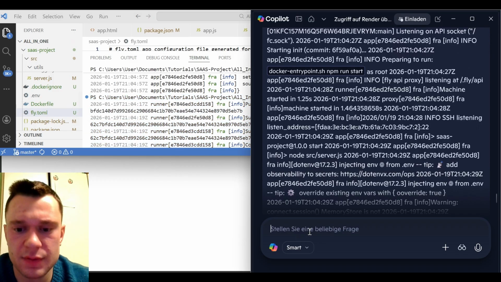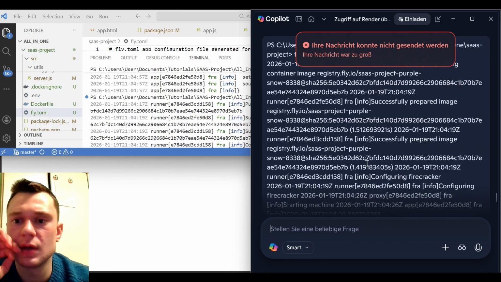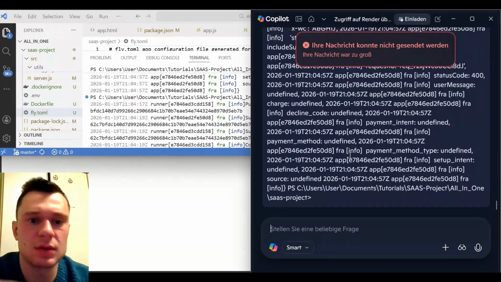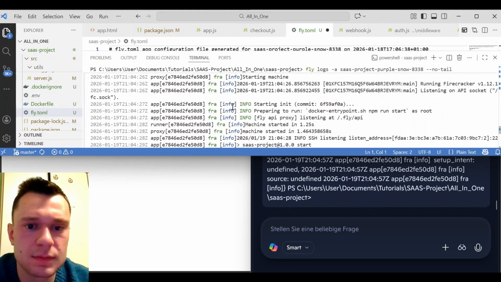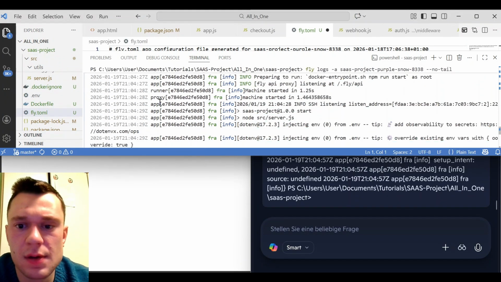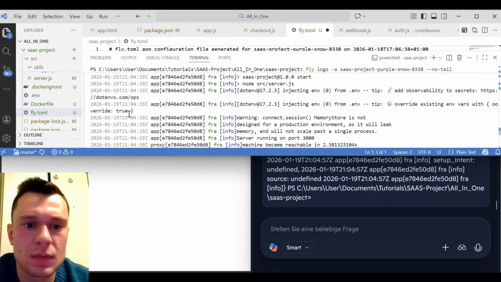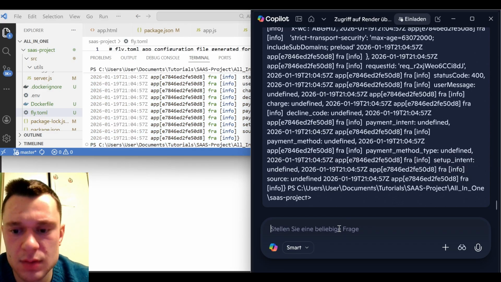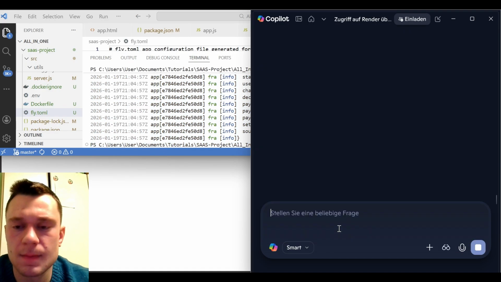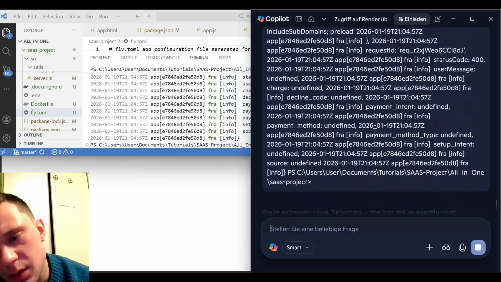No tail, perfect. Also too big. Oh shit. Maybe here. Okay, this will now be processed.